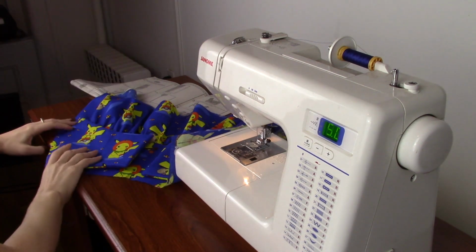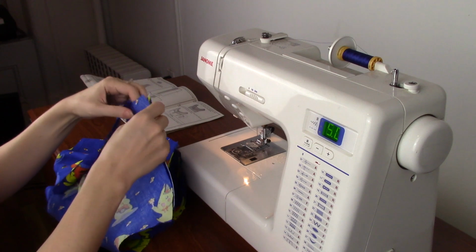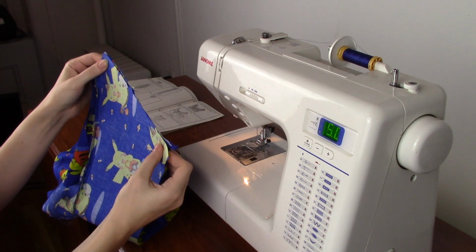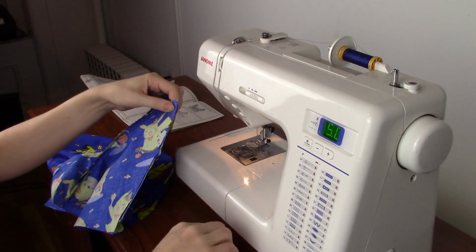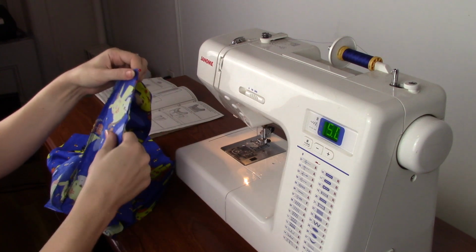So matching up my pieces here, pinning together the top, and I want to make sure that I keep stitching in that same direction. So just make sure. It's tempting when you're sewing this to sew it through like this just so you can see the fabric. I would recommend that you try to stitch your seams in general in most things that you make in the same direction.